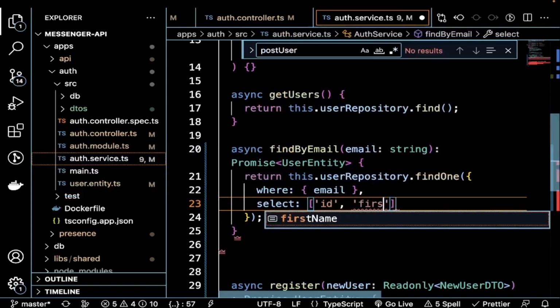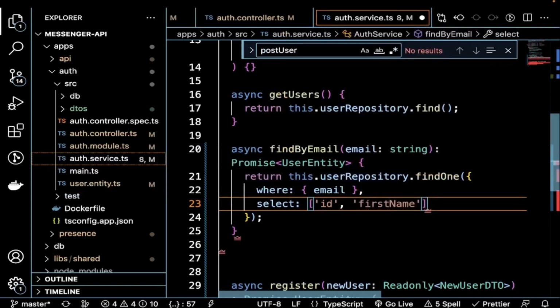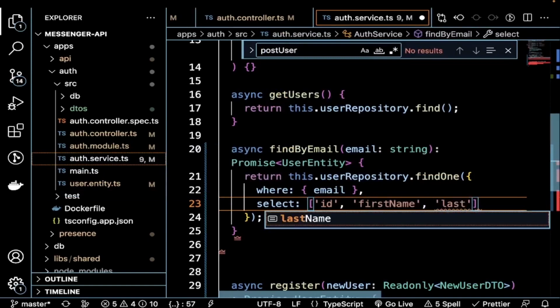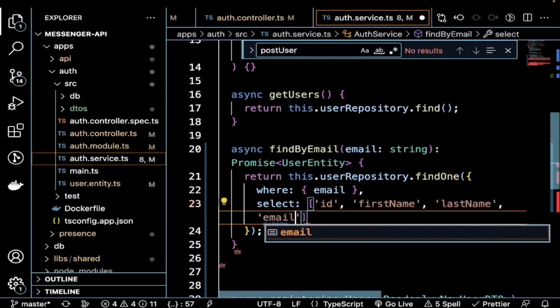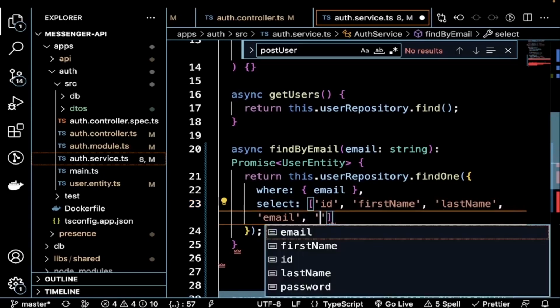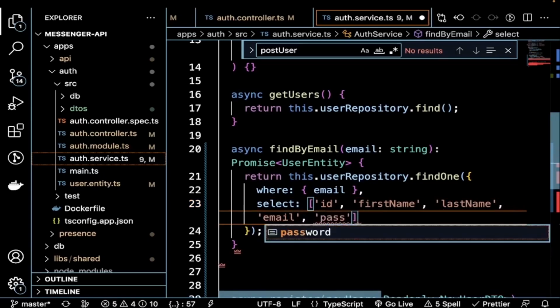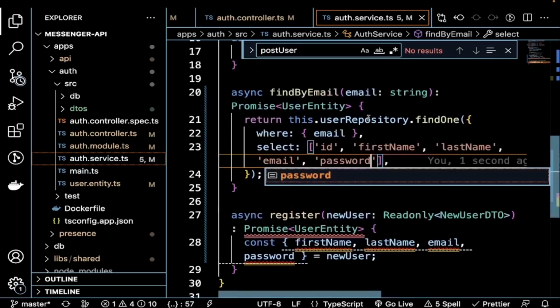So we can just go ahead and write out all the variables that we want. And the key extra variable is obviously going to be the password, because we need to use the password to be able to log in, and we need to hash the password as well.